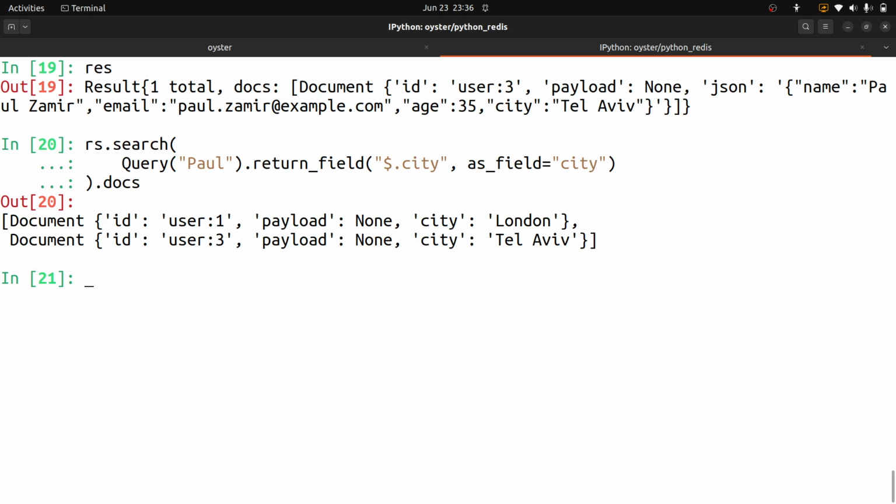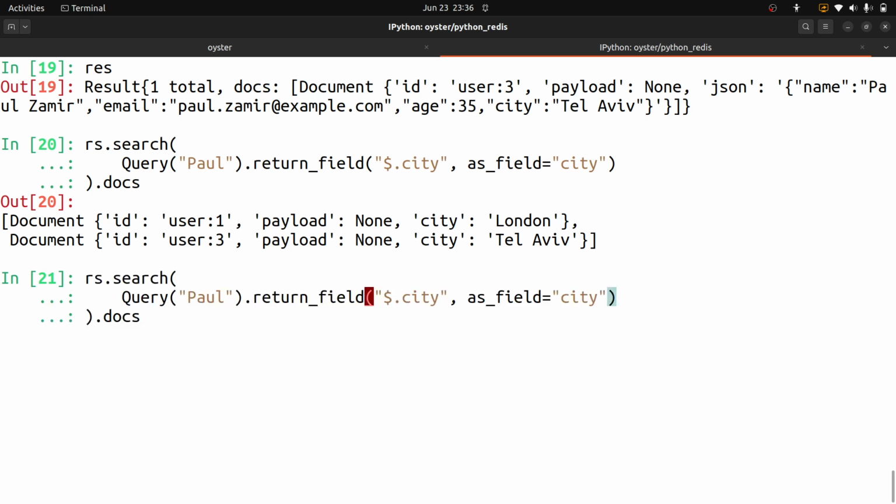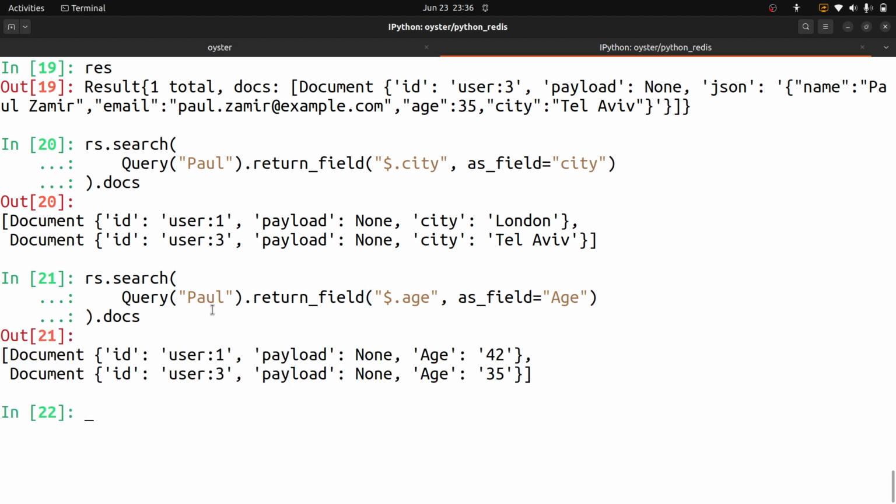Okay, I'll do one thing. You need to tell which field we need, age, and here I'm using age with a capital letter. Okay, so basically it retrieves the records based on querying Paul, you will get two records.